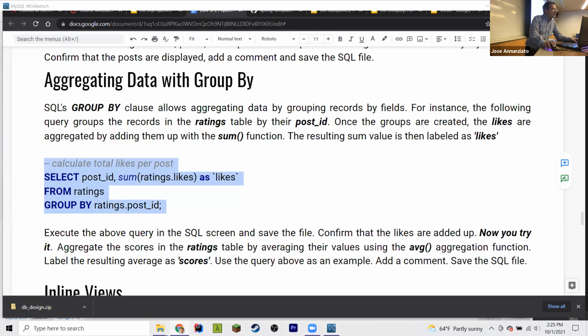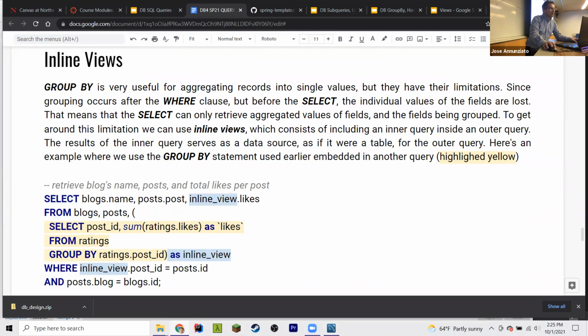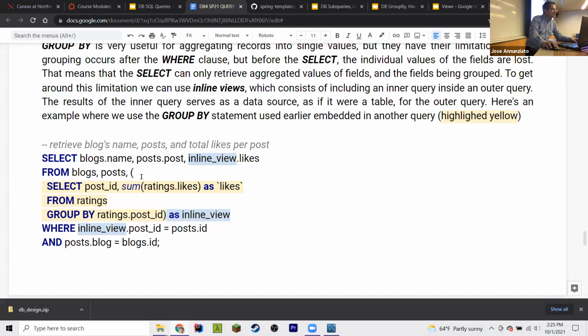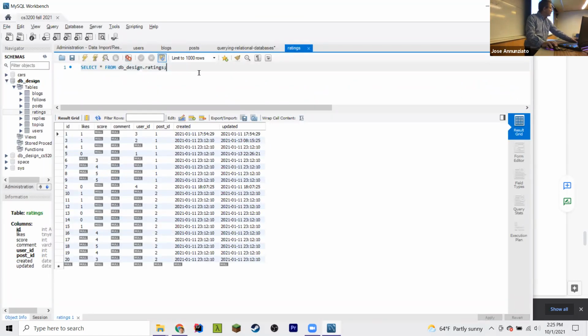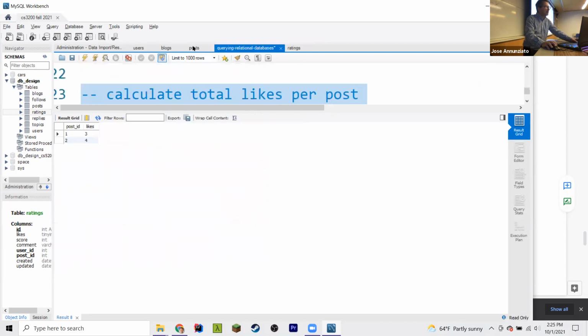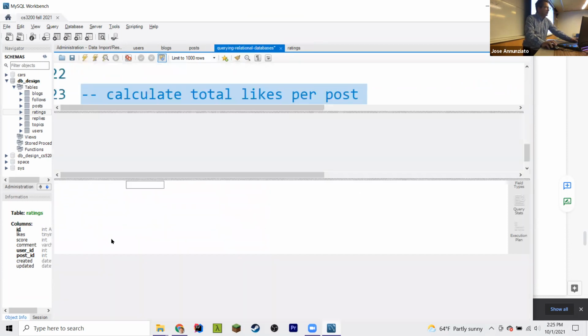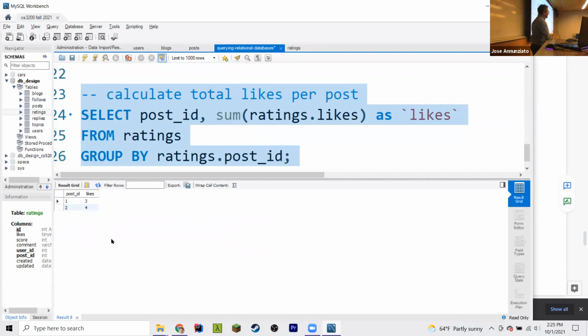All right, then we have inline views. Inline views allow us to nest select statements, and it allows us to do the following. Notice the outputs. Whenever we do a query, like the one we just did, the data is the result, the answer to this query. It just displays it for us. Once it's displayed, it's just for our visual consumption.